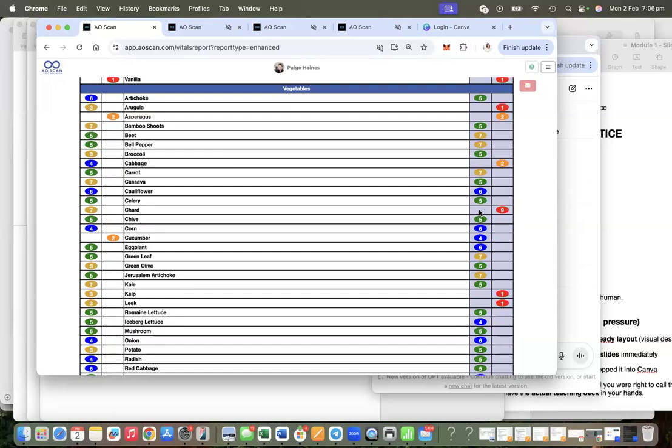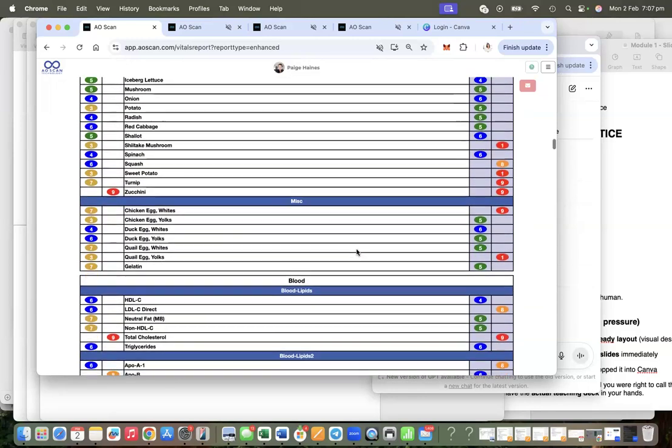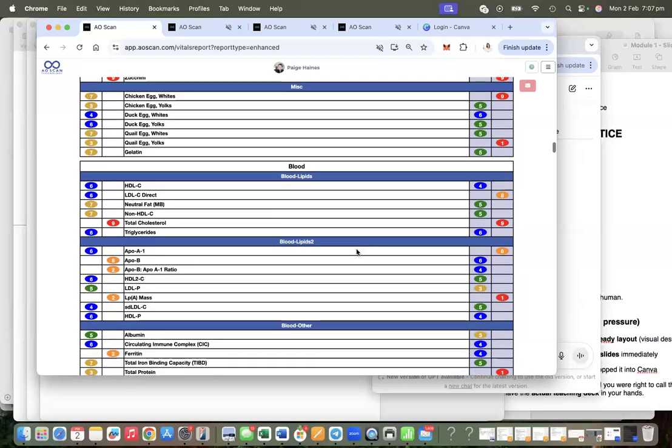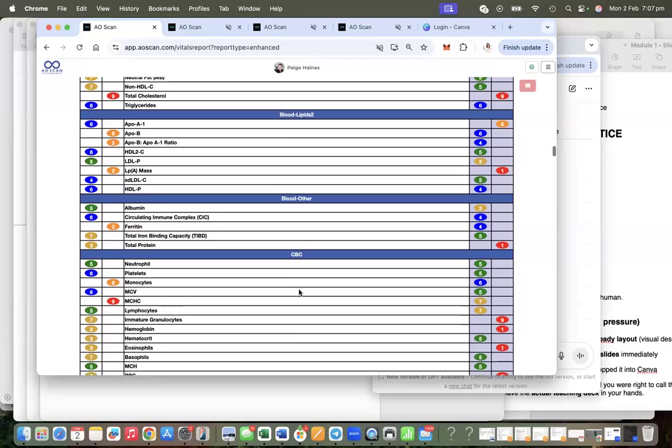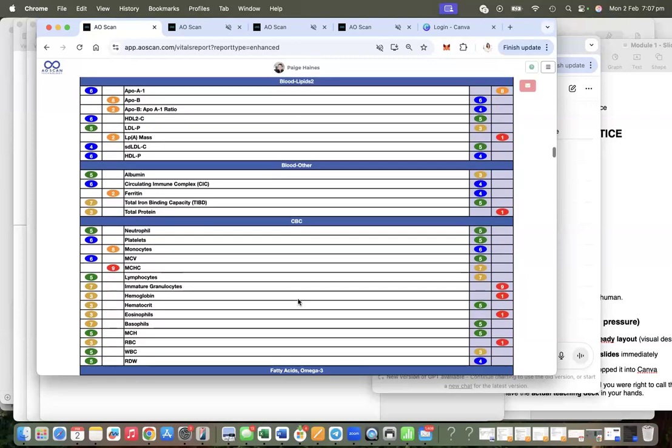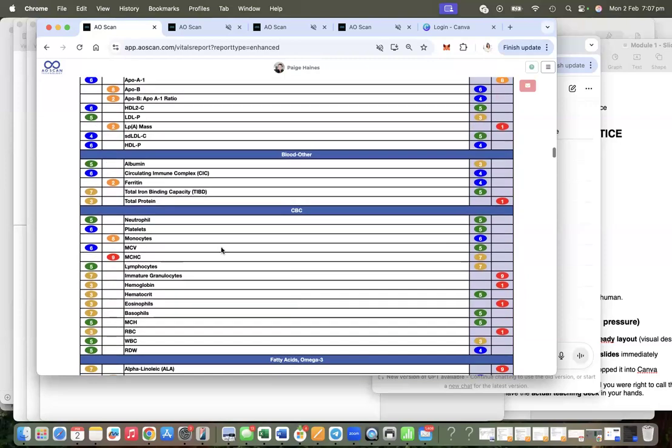To be perfectly honest, right now my diet's fairly limited. I'm not eating a lot of vegetables because I'm doing keto, so it's not really a thing for me right now. But you might want to look into that for your client, okay? If you're working with people, that could be an area of stress, but it will likely show up here or in other areas in that inner voice report as well.